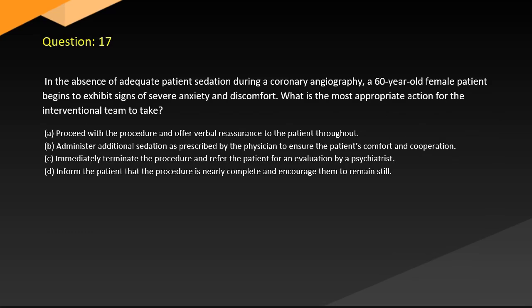Question 17. In the absence of adequate patient sedation during a coronary angiography, a 60-year-old female patient begins to exhibit signs of severe anxiety and discomfort. What is the most appropriate action for the interventional team to take? A. Proceed with the procedure and offer verbal reassurance to the patient throughout. B. Administer additional sedation as prescribed by the physician to ensure the patient's comfort and cooperation. C. Immediately terminate the procedure and refer the patient for an evaluation by a psychiatrist. D. Inform the patient that the procedure is nearly complete and encourage them to remain still.